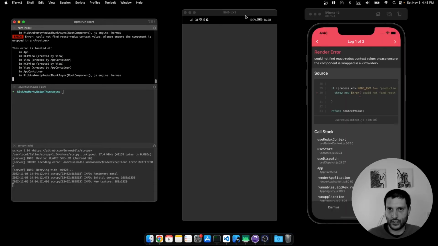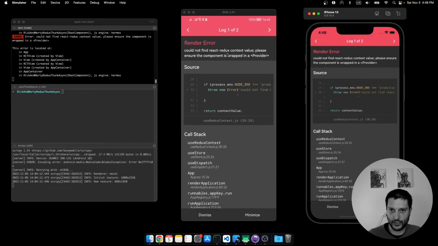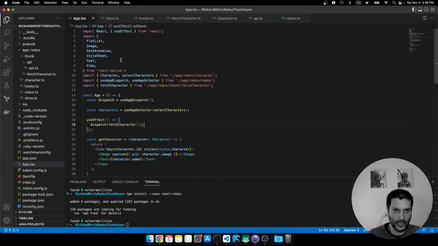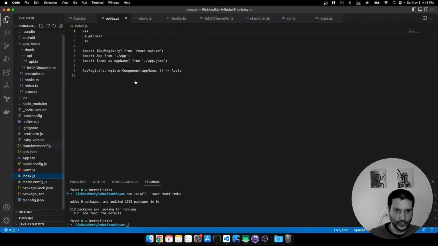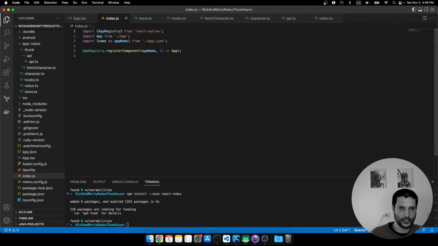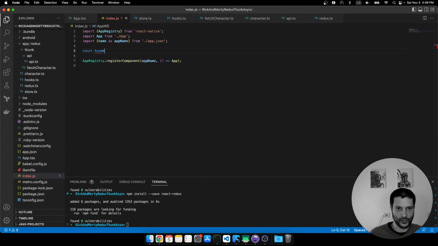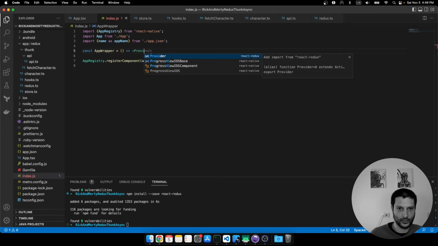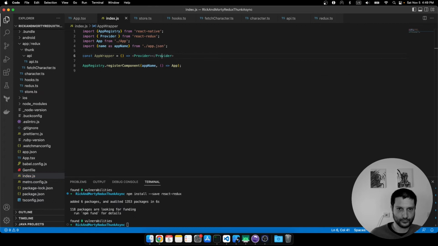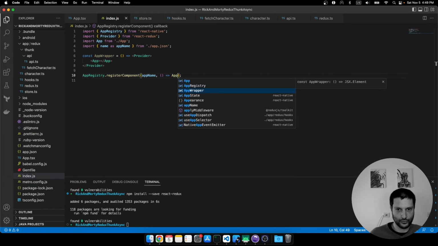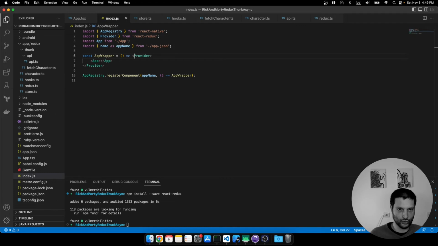Okay, so let's see. If I restart now, because we did a couple of things, I get the React Redux context value error. Yeah, of course. So now in the app, we need to inject the store, right? So if I go here into the index, as in the other videos, we also created our provider. And here, the provider, and here we are injecting the app, so we should be good here. And here we should call the app wrapper, and we need also to inject the store. So store, let's see if we can get it. Nope.